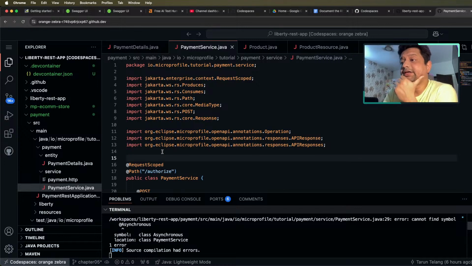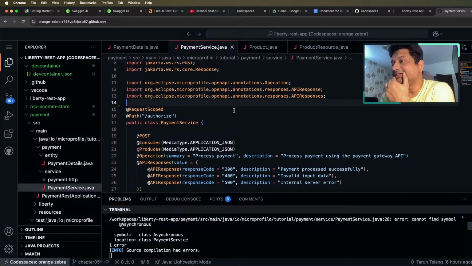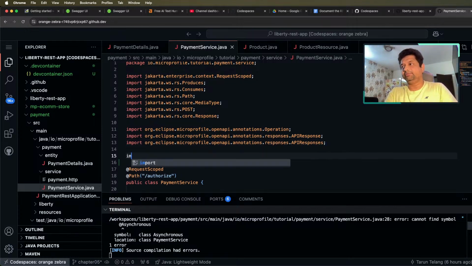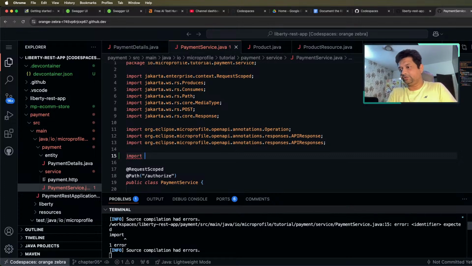Okay, so you see here we have asynchronous, but we have to import this. So I will say import. It should suggest asynchronous, because otherwise we will get a compilation error.